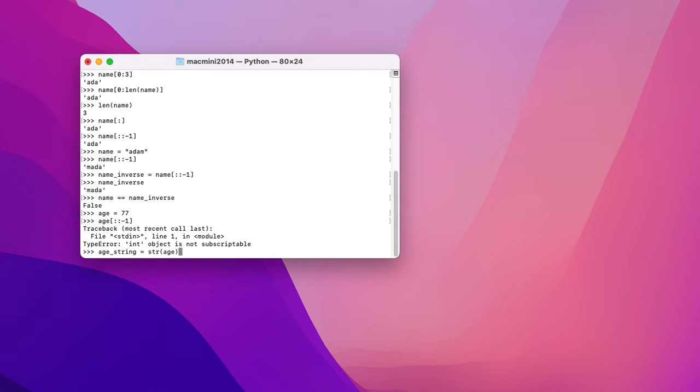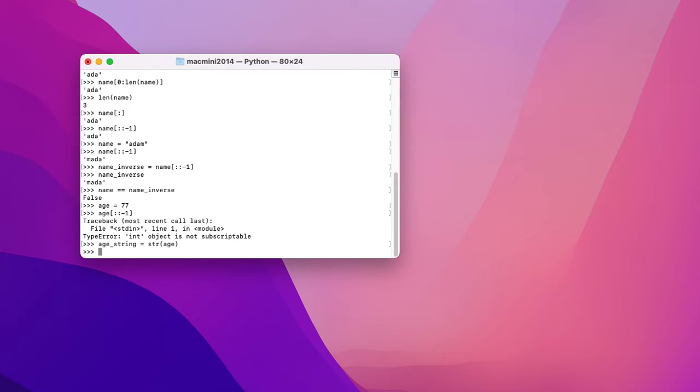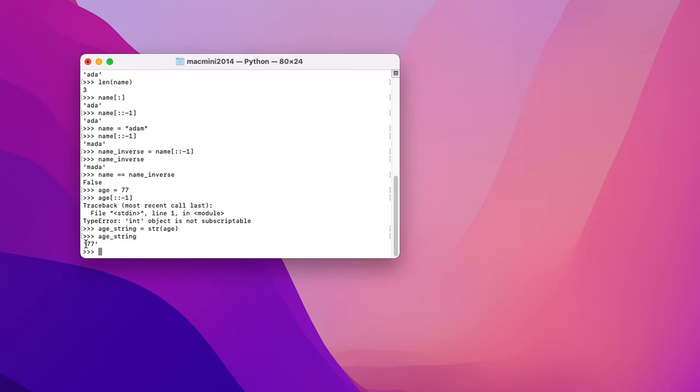This will convert the age to a string and put it in the variable age_string. If I check the content of age_string, we can see this type of character here.